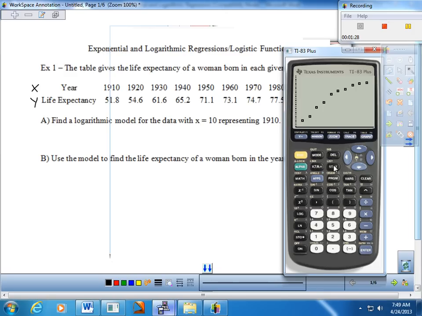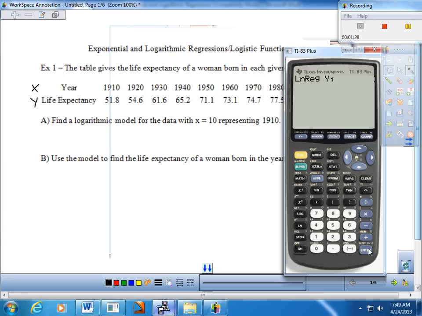And so now's the third step. And we go into stat. Now I got it. Move it over to calc. And here are all the different types of functions that we've been exploring. And so there we go. So there it is right there. And notice right away you can tell that it's going to do this logarithmic regression in base e. So there's the natural logarithm right there, ln reg. So let's go ahead and get that going. I like pasting it into the y1. I'm sure I've shown you this before, but it's up to you what you want to do. I hit vars, go over to the y, make sure you paste it in y1, and then it's looking pretty good.